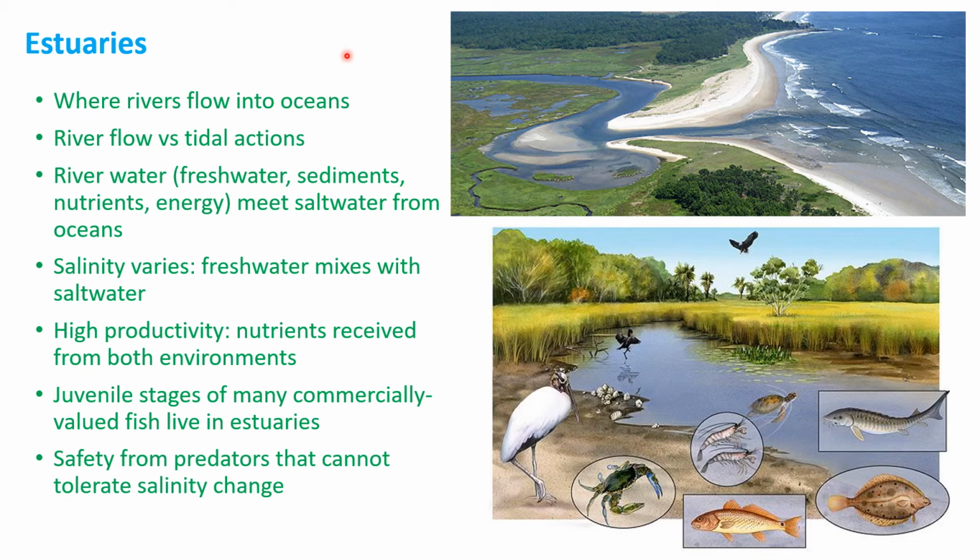And also juveniles require a lot of nutrients. I just mentioned that estuaries are quite productive, high in nutritional and caloric value, so there are probably a lot of resources for a growing juvenile. And other than fish, there are lots of mollusks, shellfish, and many invertebrates that could be either residential species of estuaries or transient species in estuaries.